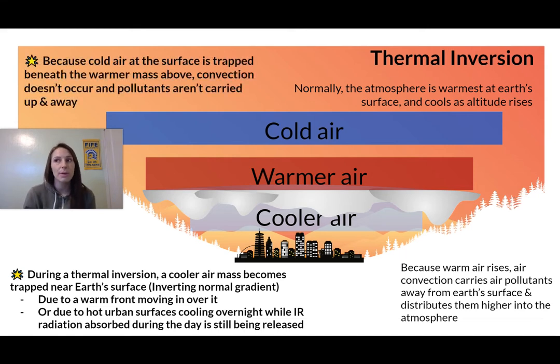Now, the problem is, remember that it's warm air that rises, but this is going to be cooler air. So it's not really going to be rising, which means even though you have all these air pollutants being released down at this level, that cool air isn't going to be rising like the warm air does. So it's going to be trapped beneath this warm air layer, which means convection is not going to be occurring.